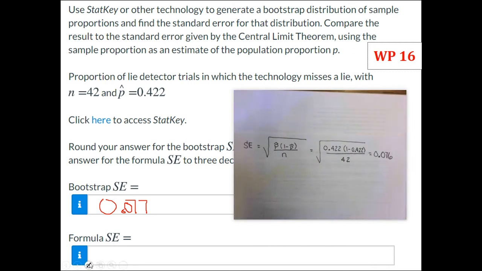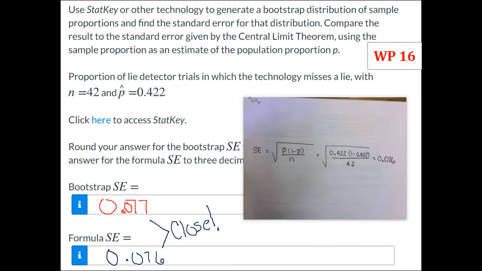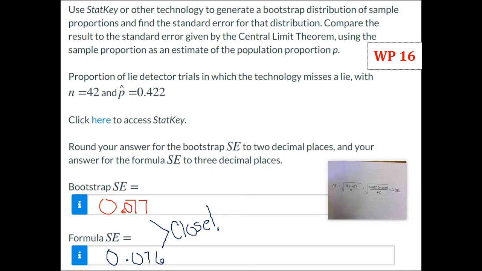What we were doing was confirming that if we utilize technology, StatKey, and if we do the calculations manually by ourselves, we will get similar results. Because remember, if we ran this in StatKey all over again, we would get something that isn't quite exactly the same. 0.76. These two things should be very close to each other, and they are. They're close enough that there would be no change in whatever decision process we were making. I would much rather all day long run the formula myself than go to StatKey. I just feel more confident about what I'm doing.